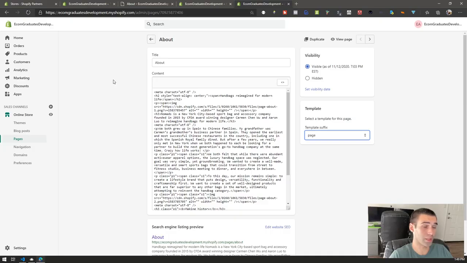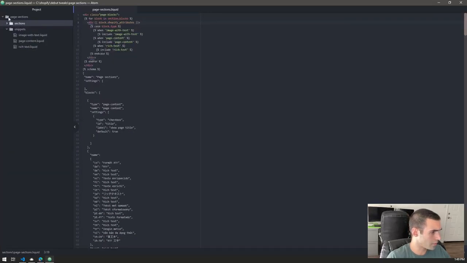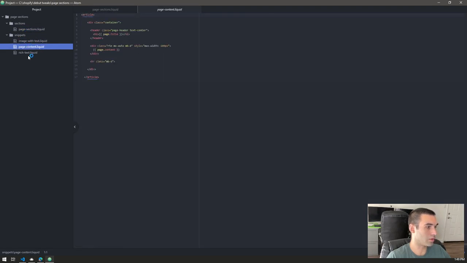We're going to create a page section template. And I have a lot of this already done. There's only 3 features that I've added, but again, this is an ongoing series. So we've got our sections right here, the file, and then we've got our snippets that we're going to need. You're going to be able to get these files by joining the group and downloading them. That's where it's all stored. And every time I make an update, I'll update the file. All right, so we've got page sections and page content. Now I'll tell you exactly how to add this in.